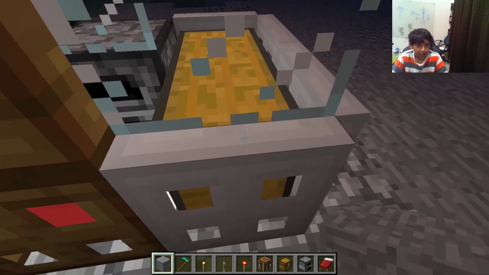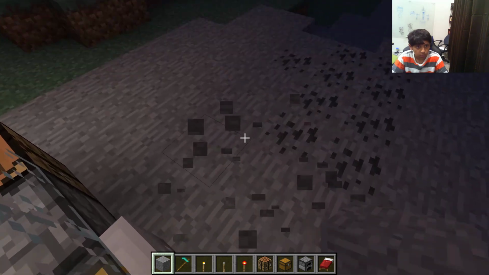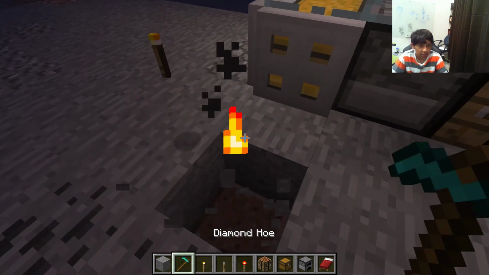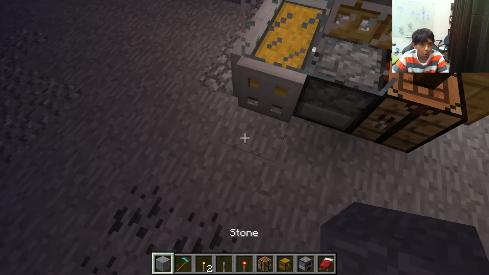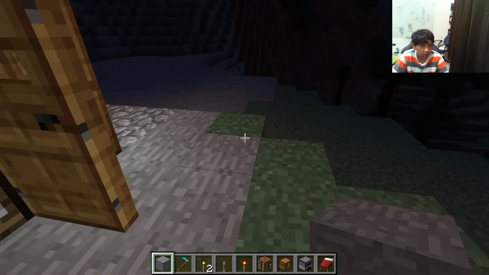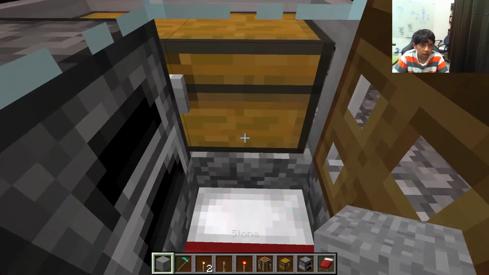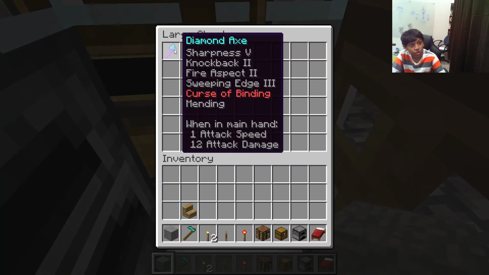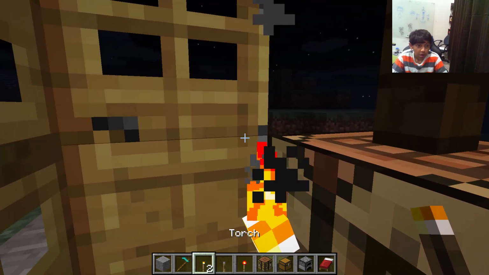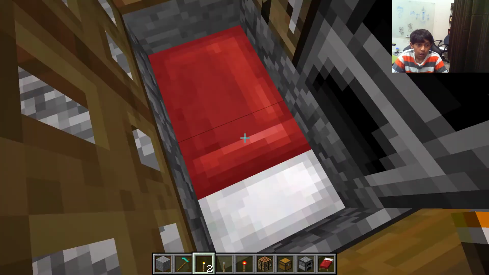Alright, so now let's see if they can access this. No. Access this? No. I can't access anything. Yes. That is my goal. We did it, guys. Now they can't access our chest. But they can still literally just walk in here and be like, hey, a chest! Wow, a diamond axe! And steal it, but probably no one would do that, hopefully.